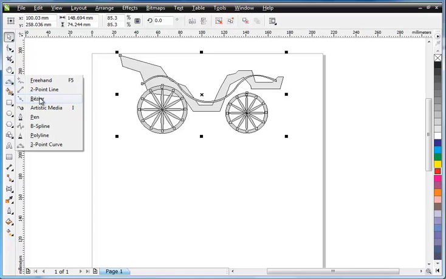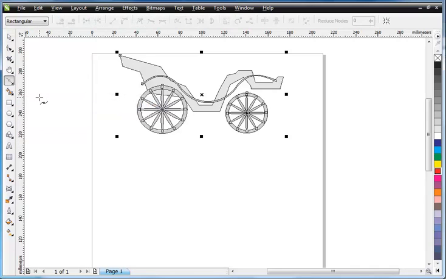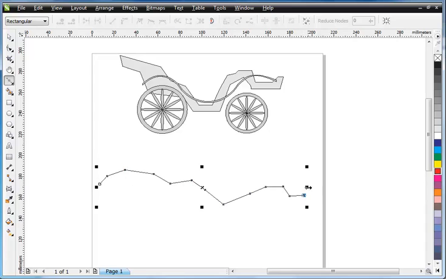Click the flyout arrow at the bottom right hand corner of the fifth tool from the top of the toolbox and choose Bezier Curves. Using this tool, we have several options. We can either click in different spots or click and hold the left mouse button and then drag, but not too far, and then release. Then the straight lines appear.